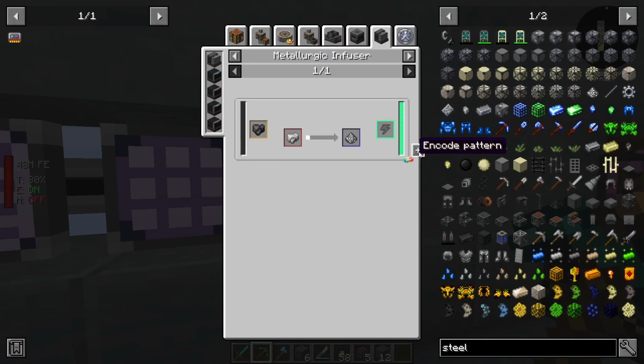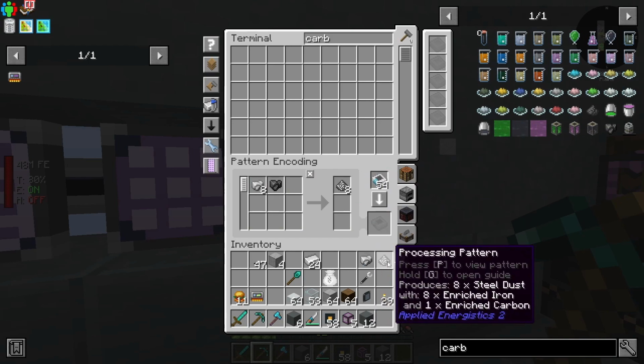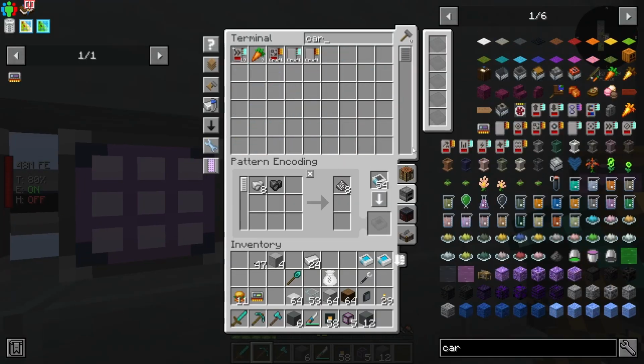This is 10 as well. So we'll do that. Right, so that's the enriched iron and then the steel. No, did I do the carbon? I don't think I did, did I? No, so let's do the one for the carbon as well.